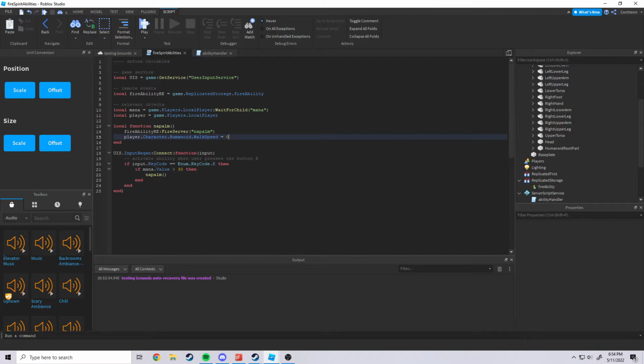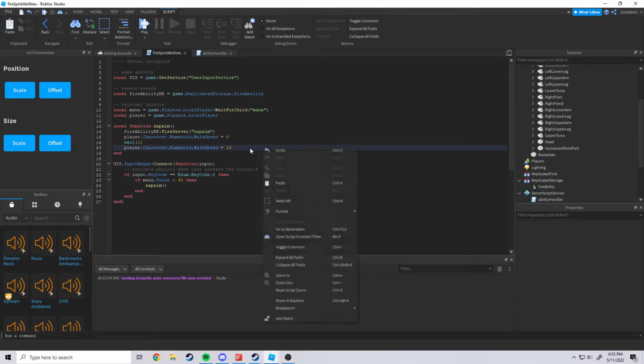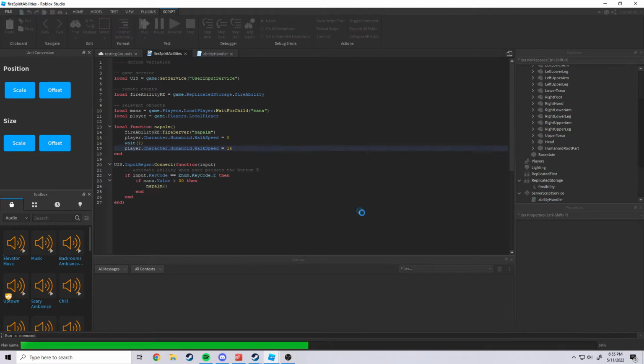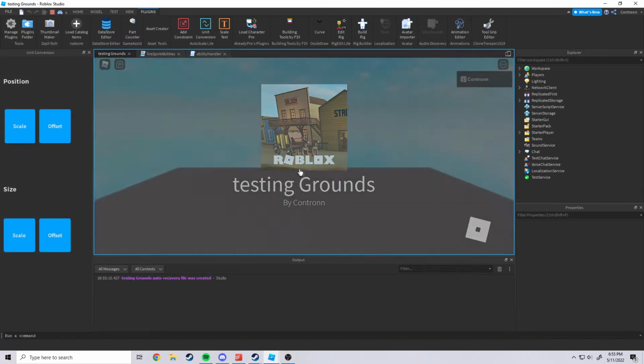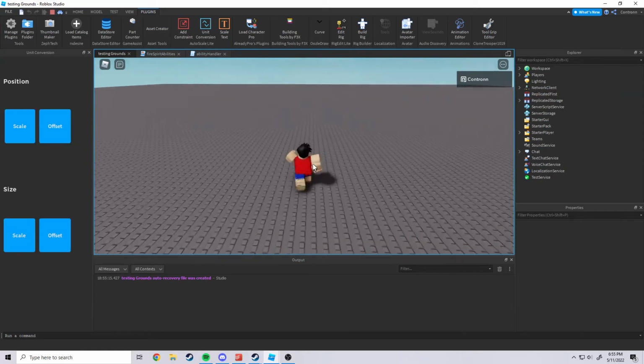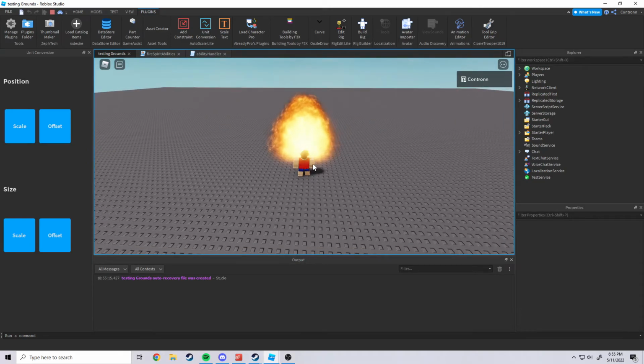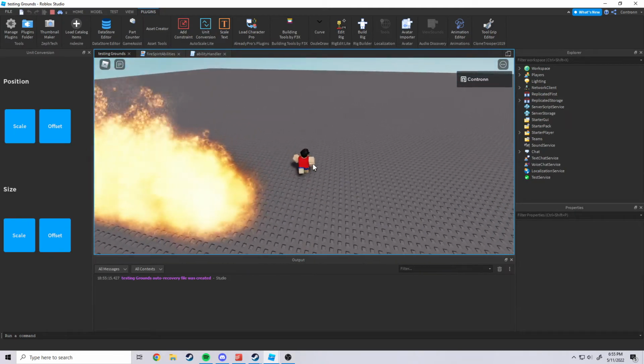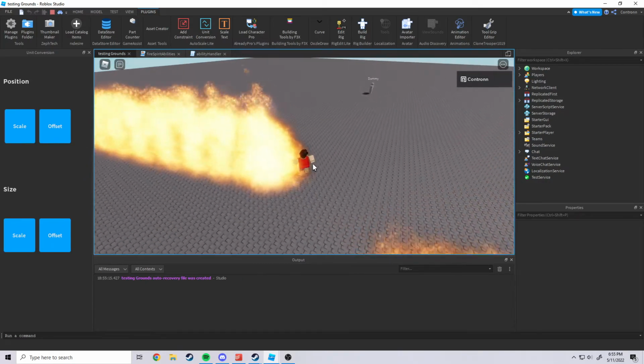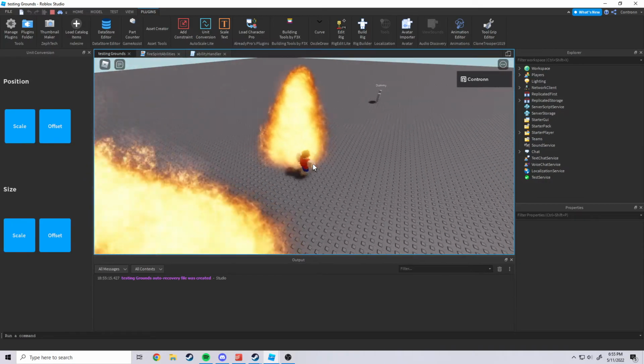And this works just fine on the client side, because you're not going to be able to move your character. We'll say he's unable to move for 1 second, because that's what I have set up in my game. And then his walk speed will go back to 16, which is the normal amount. So once I enter the game and fire it, that happens. I can't move for 1 second, and then I can.